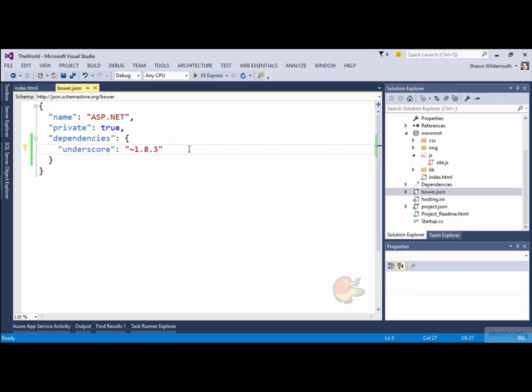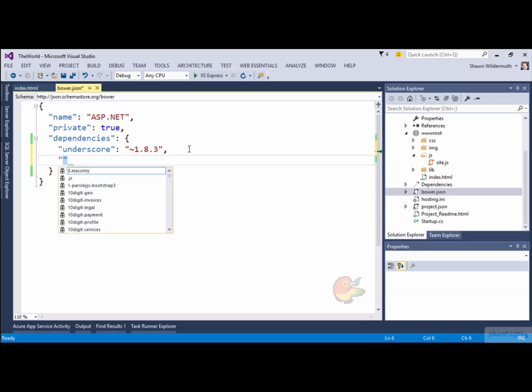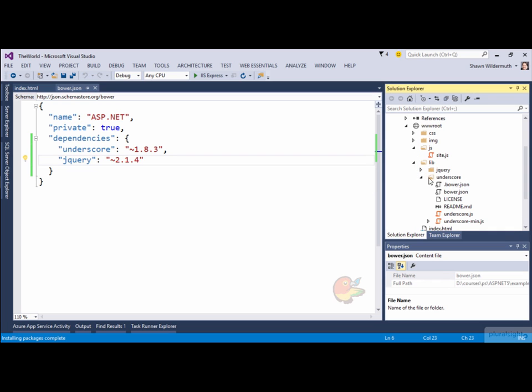What we're really looking for here is jQuery. jQuery is another library that's very common in use in web development, and our project is going to be no different. We're also going to need jQuery. And just like I did before, I give the name of jQuery, it brings me in, shows me some versions, and I'm going to tell it to get me about the latest jQuery version. And as soon as I save this file, as soon as I make that change, these dependencies are being loaded. I now have jQuery under my lib folder.